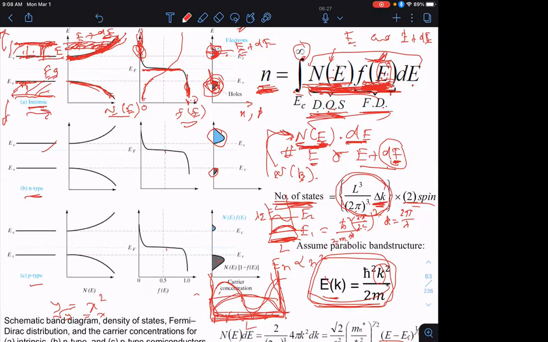We said that if you have a particle in a rectangular box, the first allowed wave is half of a wavelength fitting within the box. So in that case, the first possible wavelength, lambda 1, is 2 times the length of the box, right? The next allowed wave is a full wave fitting within the box. So lambda 2 is equal to L, and so on and so forth, okay? So for the nth state, k_n works out to n pi over L, where n are integer numbers. For the ground state, n equals 1, the next state, n equals 2, and so on.